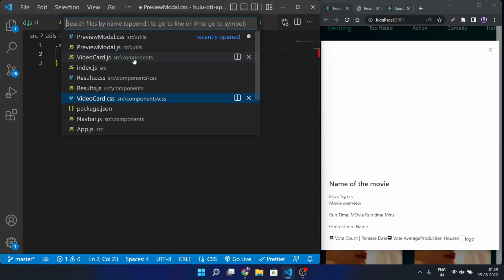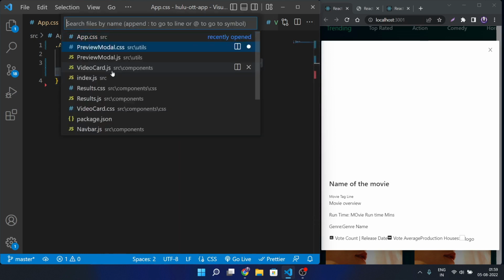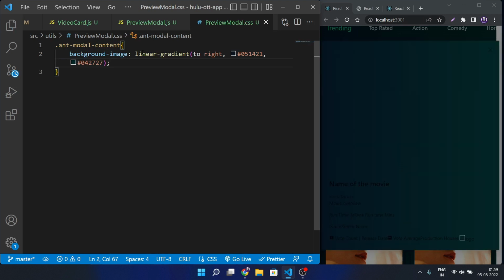So we just copy it and paste it down for the model. So here comes the background image of this model. Now let's save this. Now it is changed perfectly.